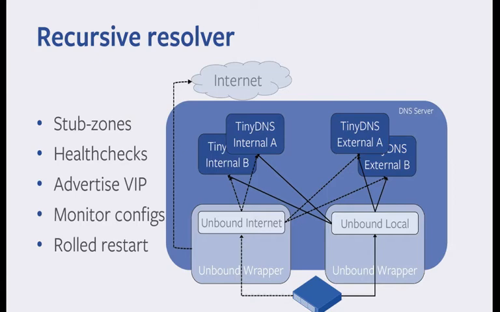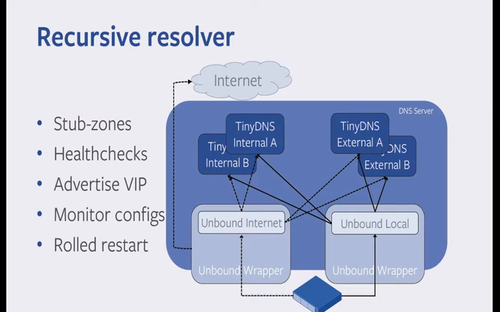Having a DNS server running is one thing. Having a DNS server being operational is another thing. So here we have a wrapper on top of that, which is basically a process that manages unbound. Here again, this process will health check unbound, and if it passes the test, then it's going to advertise the IP. If it doesn't pass the test, then it's going to withdraw the IP.